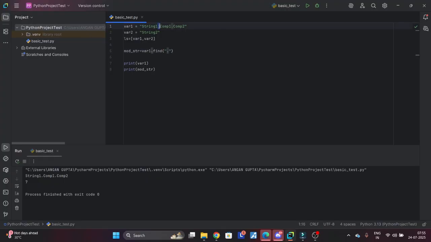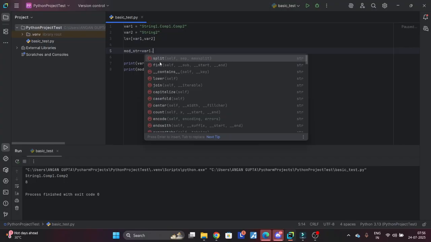So at the 7th position you have the dot. Similarly, if you want to find where comp1 is, it will tell you 8, because after the dot comp1 is there. So that's the find function.